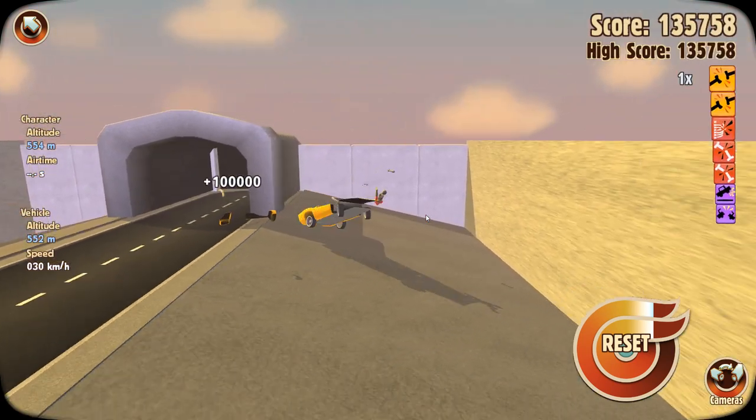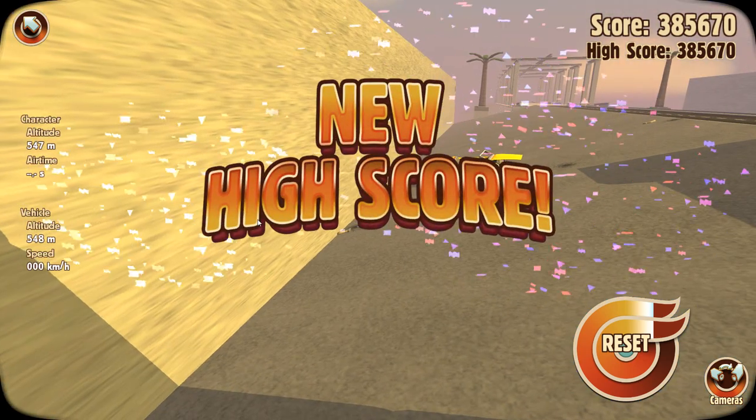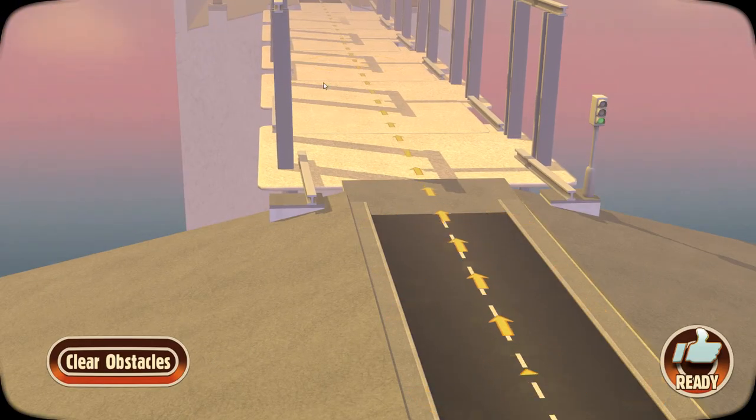There was... I mean, we just crashed into a wall. That was anticlimactic. How do we make you... okay. Well, that's not quite what I expected. What have we got in the way of obstacles?